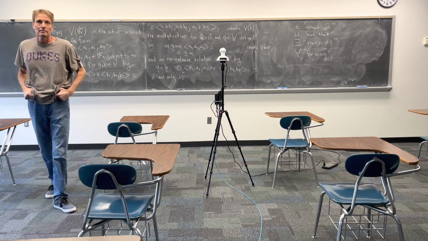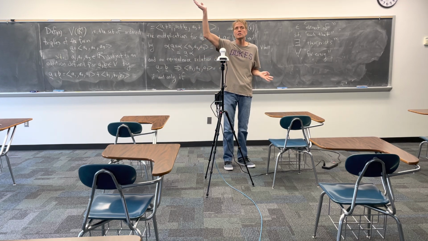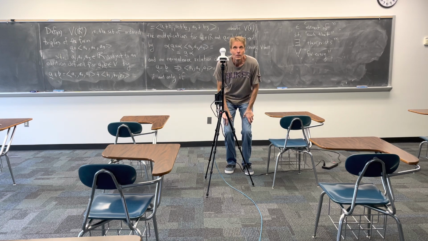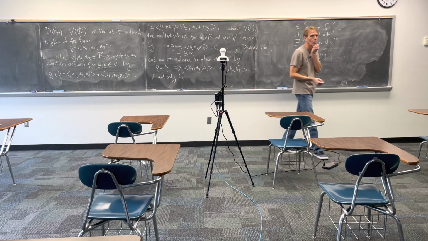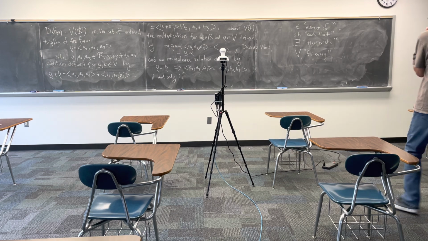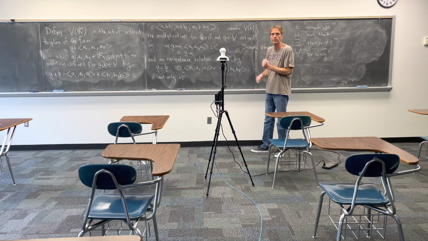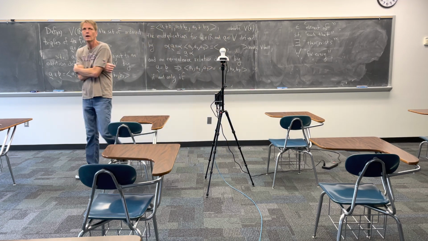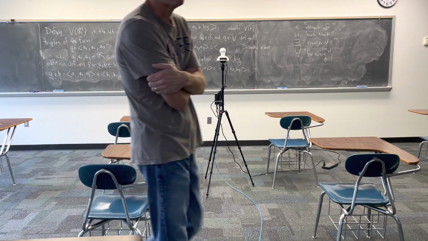A vector. How many people want it to be a vector? Okay, so I'll go with you. Let's make it a vector. So that means I need three real numbers in an order. Now you guys are going to be the creator. You've got to have a real number here, a real number there, and a real number there. Write down what you think you're going to pick as the first, second, and third real number.